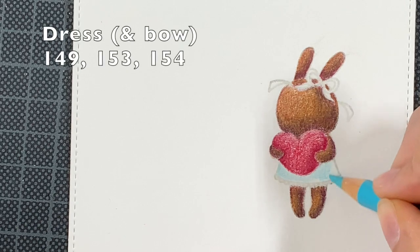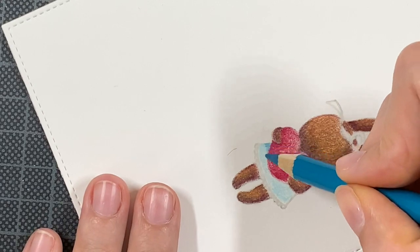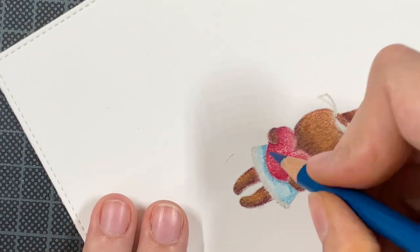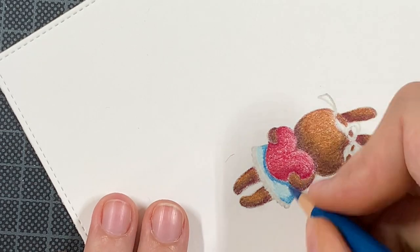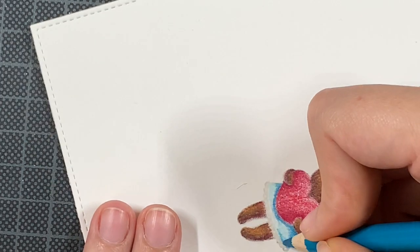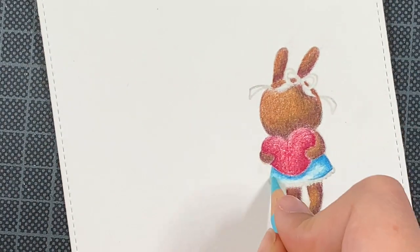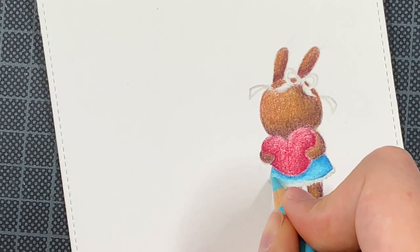So now I am onto the dress as well as the bow. It will be blue. And I am flipping my paper. I'm not used to coloring in one specific way yet. I learned it myself with Copics because it's easier, I think, for you guys that I'm not shifting my papers everywhere. But for the coloring with pencils, I still need to turn my papers around. So, coloring almost done. Maybe I can put a little bit of music on still, and after the coloring I will be back.